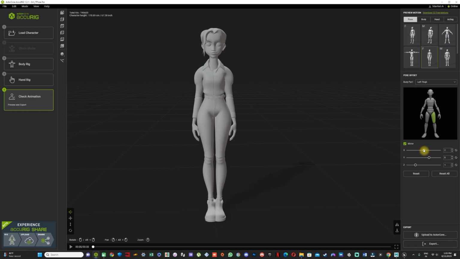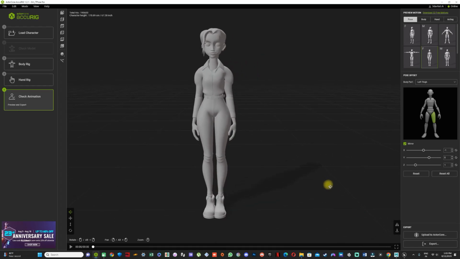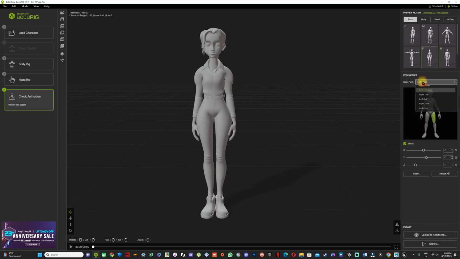If you feel there will be some penetration over here, according to that you can change the position of the feet. Rotate it, and you can go for the right one also.